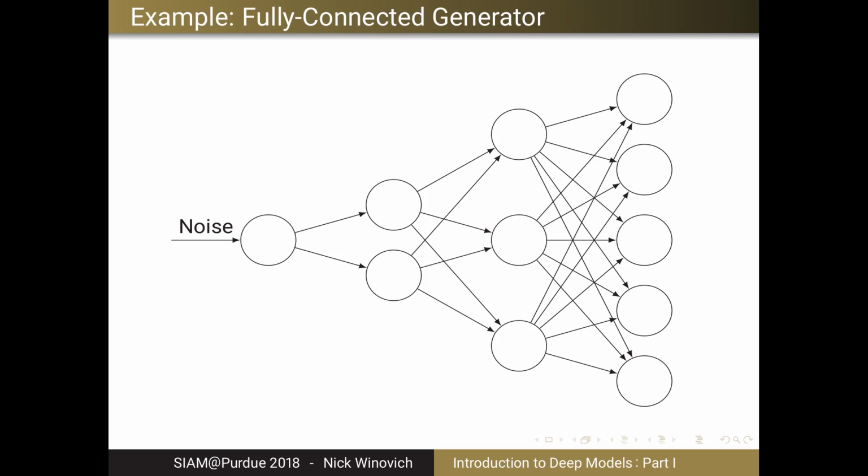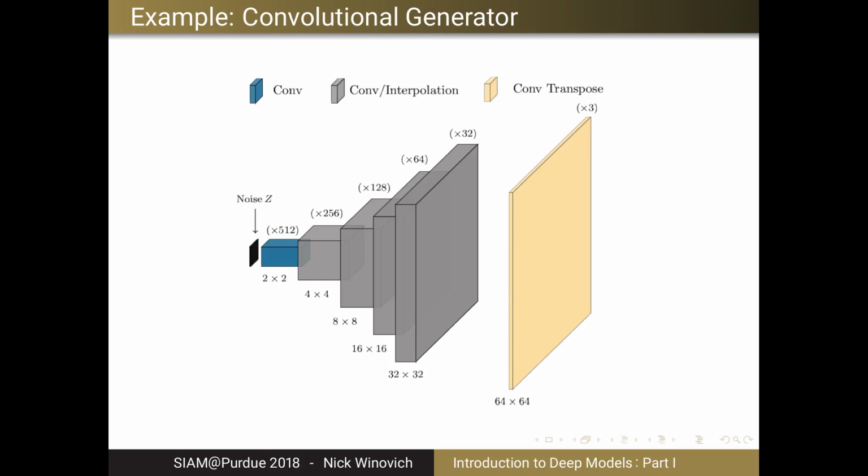So we're going to start with a low-dimensional kind of noise vector, and we'll build that up and hopefully get some type of structure in that. In most cases, what we'll want to do is use something like a convolution and interpolation procedure so that we're building this up in a spatially aware fashion. You can do it with fully connected, but you're likely to get better results using something along the lines of this type of structure. So we start with a noise vector. We can shape that into a square and then begin a convolution interpolation procedure.